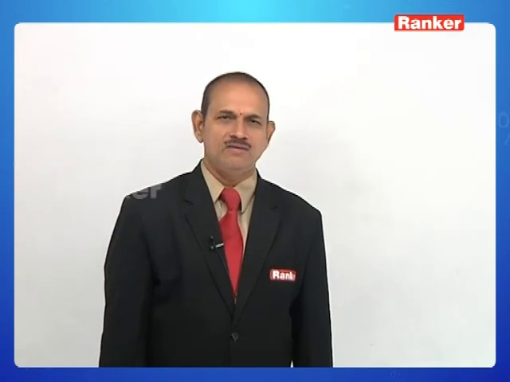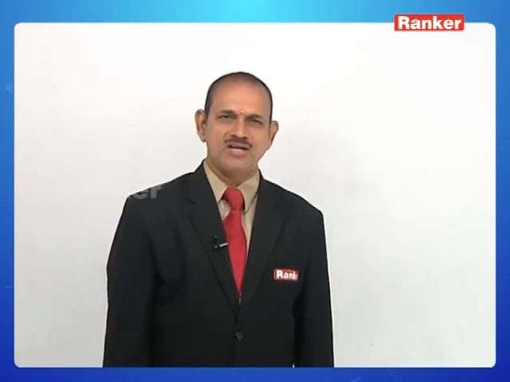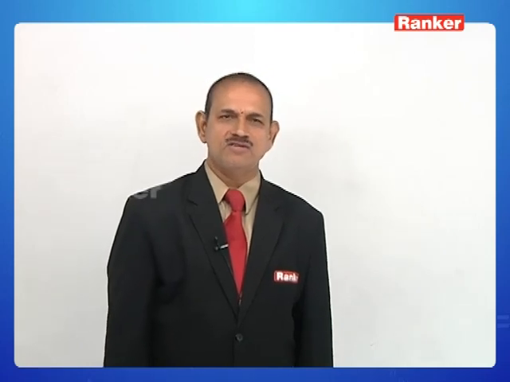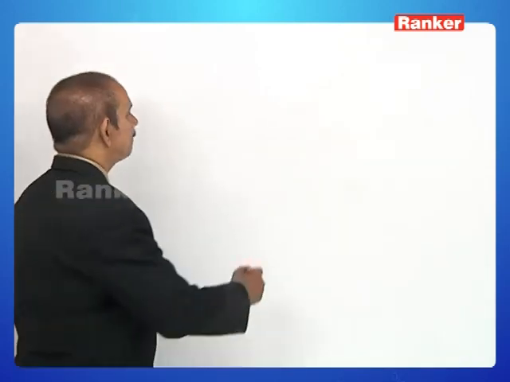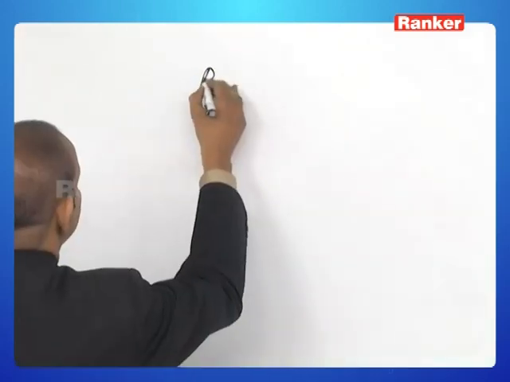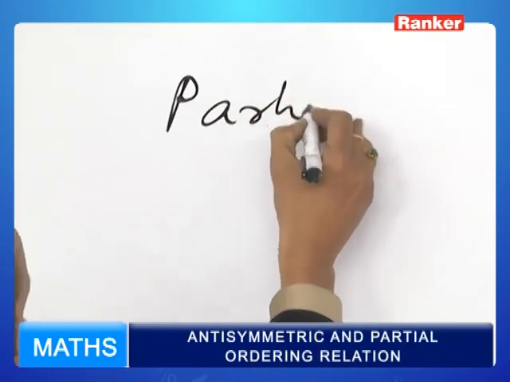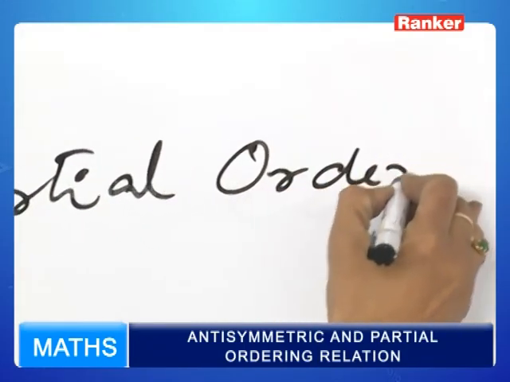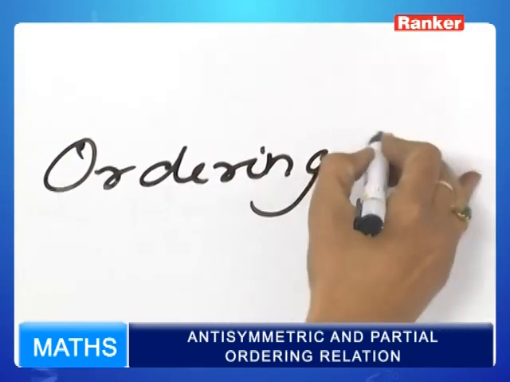After noting down the characteristic features of the equivalence relation, its meaning, its definition, and related examples, now we turn our head towards one more relation. Last but not least, it's a very good relation. It's also a famous relation. Let us have its name: partial ordering relation.